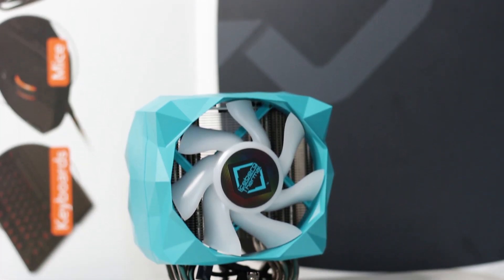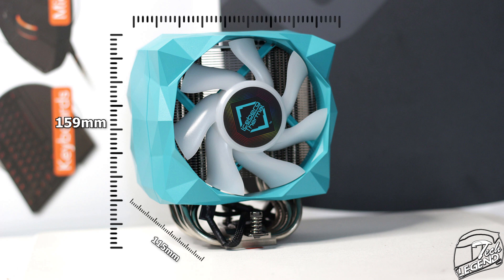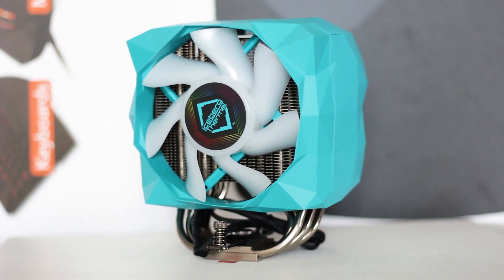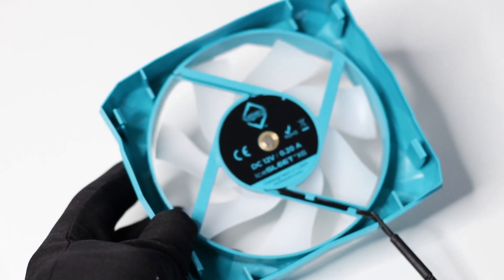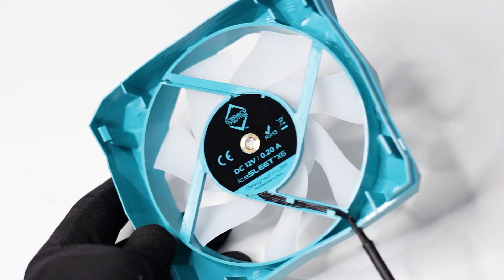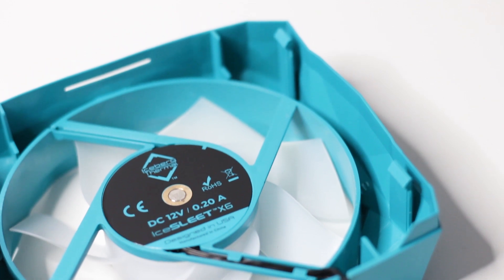The general dimensions of this CPU cooler are pretty good, with a height of just 159mm, a length of 115mm, and a width of 146mm — and that is with the plastic cover installed. However, here is where the first issue starts to appear. While this plastic shroud is unique, the fan included with the Ice Slit X6 is unfortunately impossible to replace. Not only that, but to add insult to injury, this fan is only attached to the heatsink with small plastic tabs — and just imagine if one or two of them were to break off.